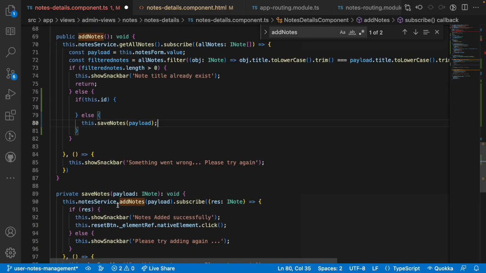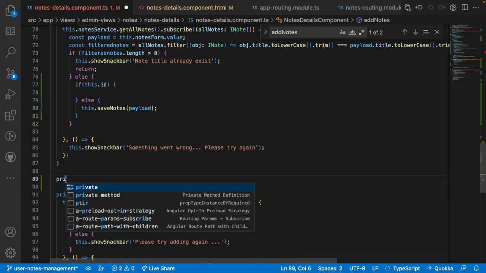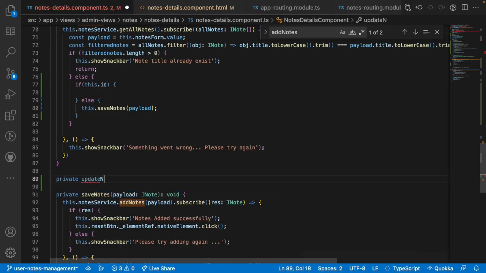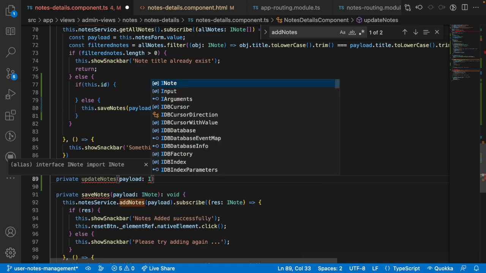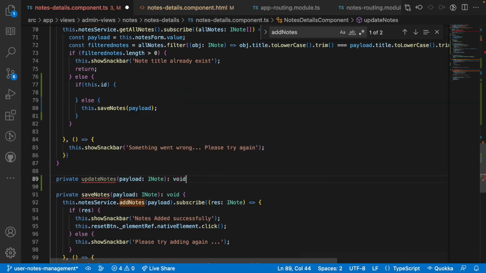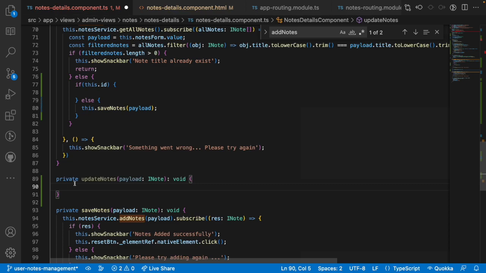So let me write that update logic. I'll write private updateNodes, and this will receive a payload, and the payload is INote, and it is not returning anything, void. So now inside this updateNodes, I'll pass a payload. Now this payload I'll be checking, and I'll be using this payload for updating our data.